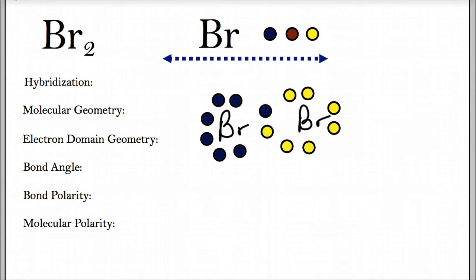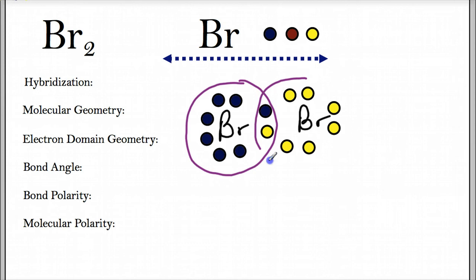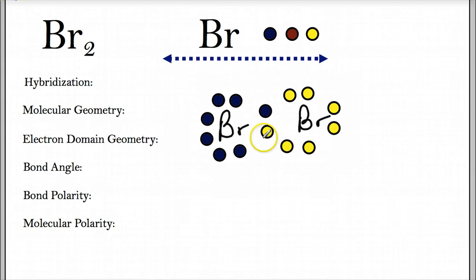And if you notice, by sharing, this bromide feels like it has 2, and this bromide feels like it has 2. Now you don't need the circles to do the Lewis dot diagrams. So if I take away my circles, this would be the correct Lewis dot diagram for the covalent bonding of bromide bonding to itself. If you notice something, I don't have brackets. I don't have charges. We're not transferring electrons. In our Lewis dot diagram, we're showing sharing. And they're forced to share because they both have high electronegativity, for the things I've explained previously.